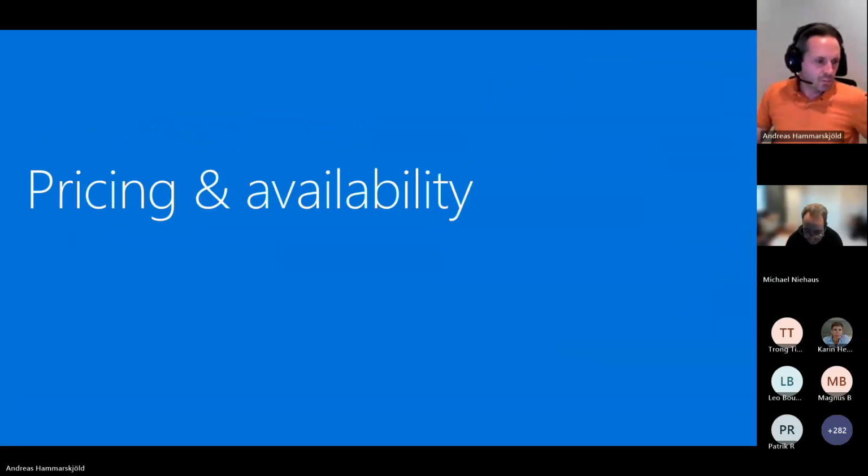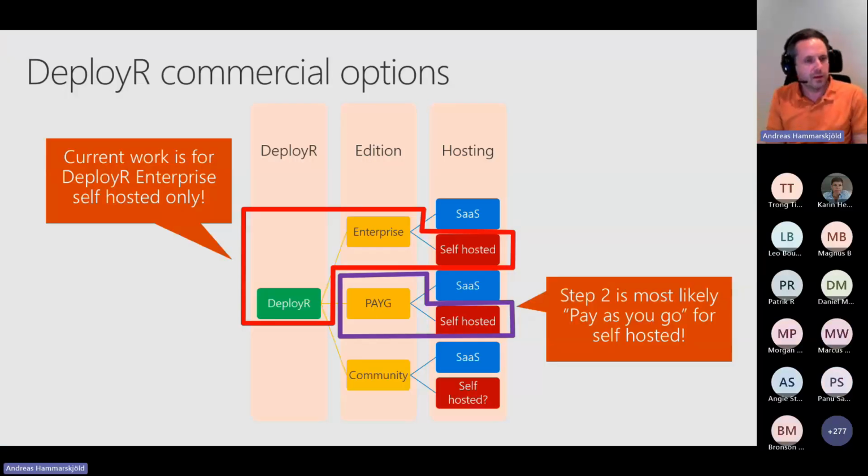Yep. Perfect. All right. That takes us to the pricing and availability pieces. We currently have a few different options that we're working on, and what we're currently working on would probably be step number 2. What we're focusing on currently is the red piece, which is DeployR running enterprise and self-hosted. That's the first piece that we hope to have available in Q2 for people to test. Step 2 after that is probably the self-hosted pay-as-you-go options. As you can see, there are also Blue software as a service offerings potentially available. It's more about where we see people want us to focus.